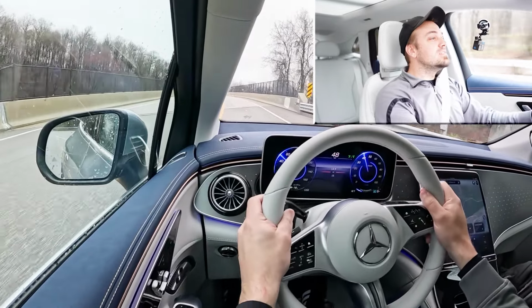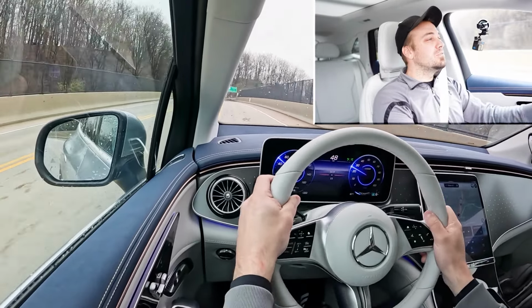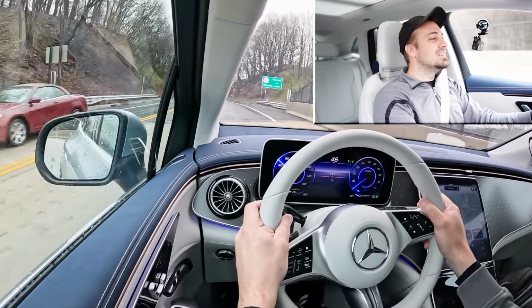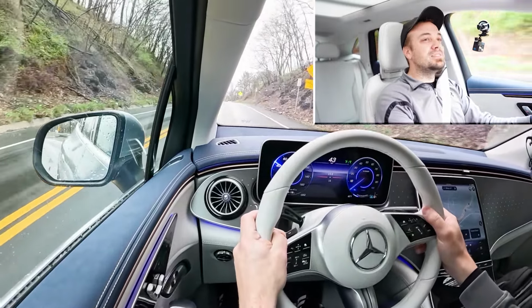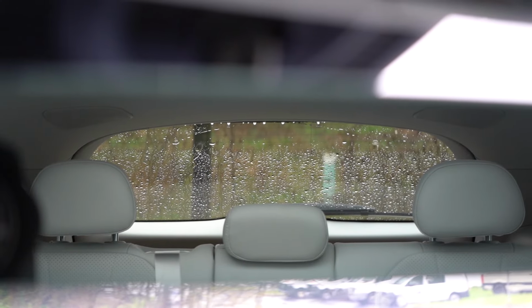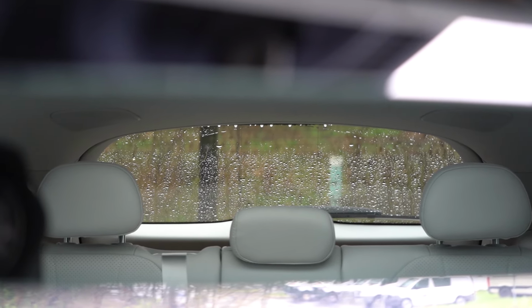As far as steering feel goes, it leans on the heavier side of things, which I also love. You guys know I like a heavy steering feel. If you've watched my videos before, it instantly points you in the direction that you want to go. So big fan of that. Touching on rear visibility, I can see 100% perfectly fine out the back. Because of the shape of this one, you really shouldn't have any issues there either.